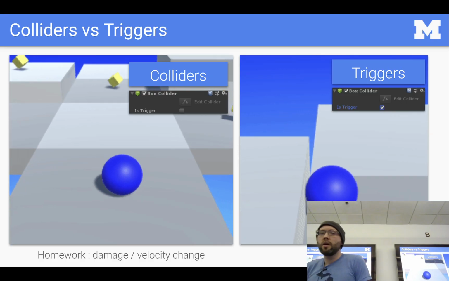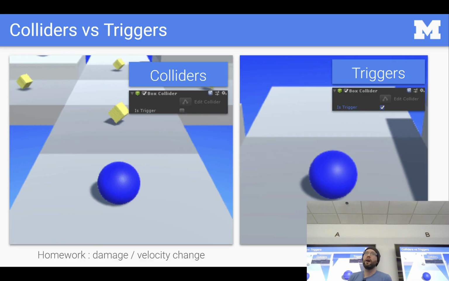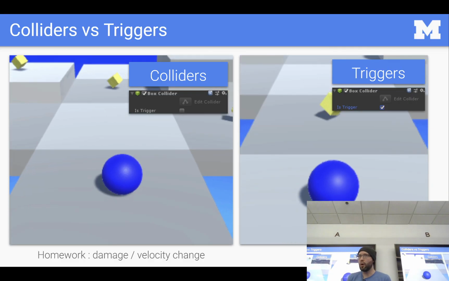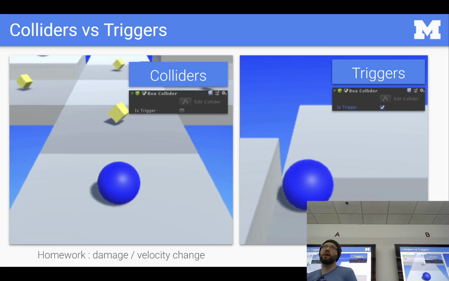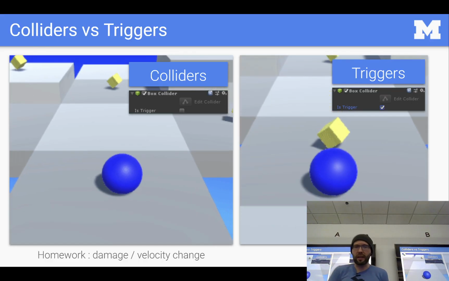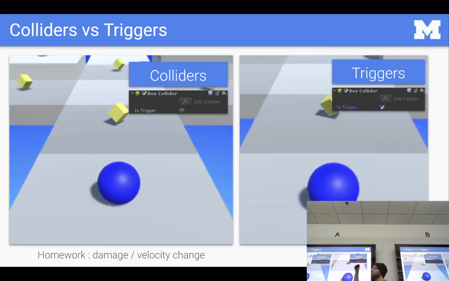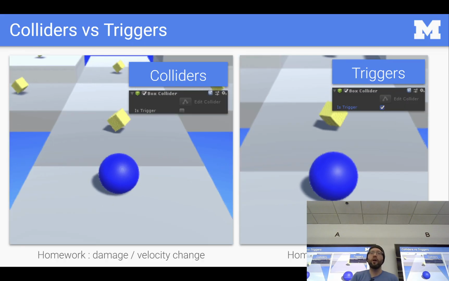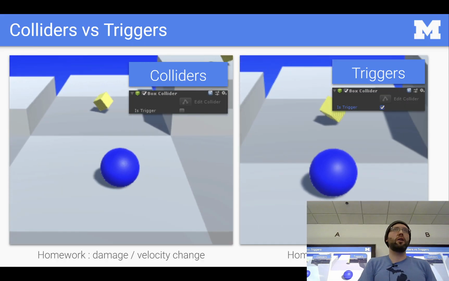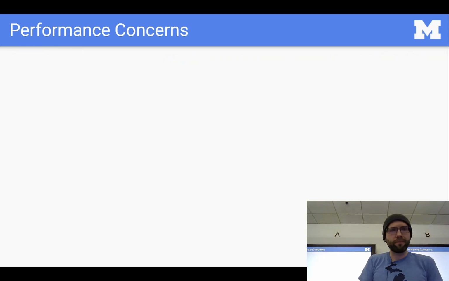That's it. In homework 7, you'll introduce the concept of components. So we can add 1 billion components if we want to. Homework 8 will introduce the topic of colliders and rigid bodies and stuff like that, okay? But here, colliders in your homework will specifically relate to things like damage and velocity change. And for triggers, you'll be dealing mostly with dialogue, okay? Triggers will cause dialogue to happen, and there you go, all right?